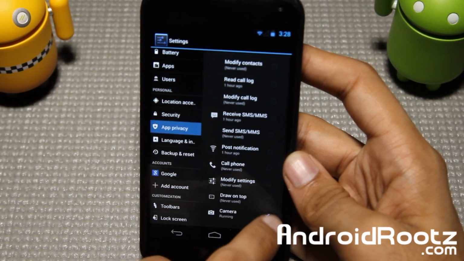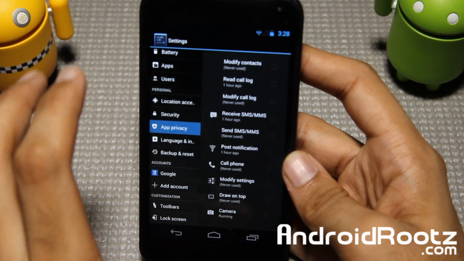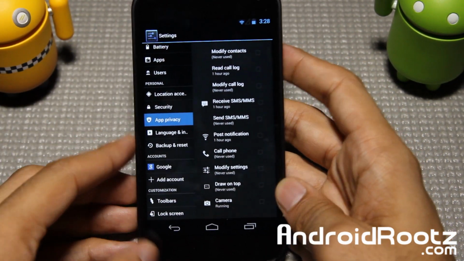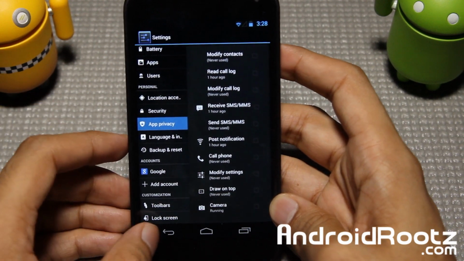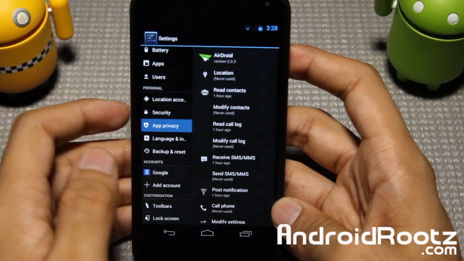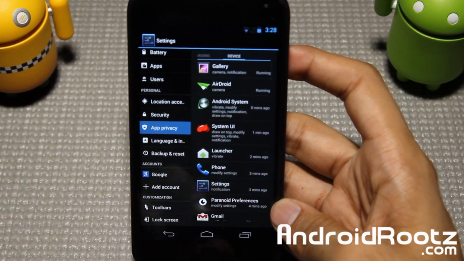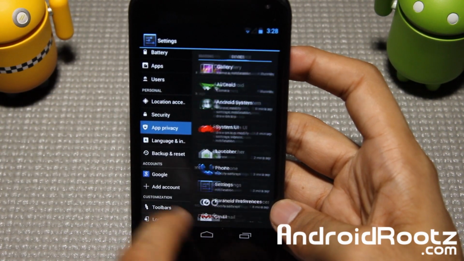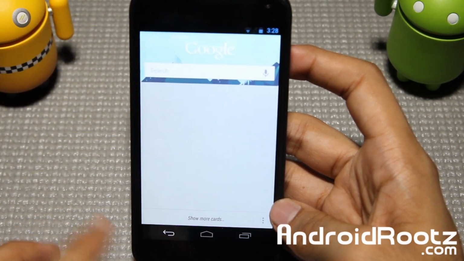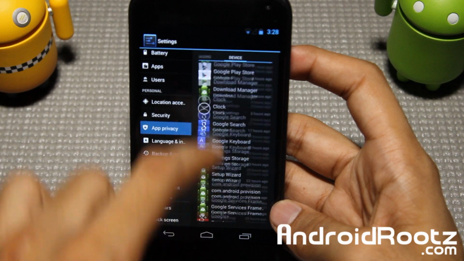I can remove everything. And now this app cannot be functional. It cannot access anything important from my device. So it's very cool and very useful for any of you guys who are maybe a little paranoid about apps taking your important information or anything like that. Very, very useful for you guys. And you can do this for any application, really. Phone, settings, really. Any application you have installed, you can do it. Very, very easy to do.